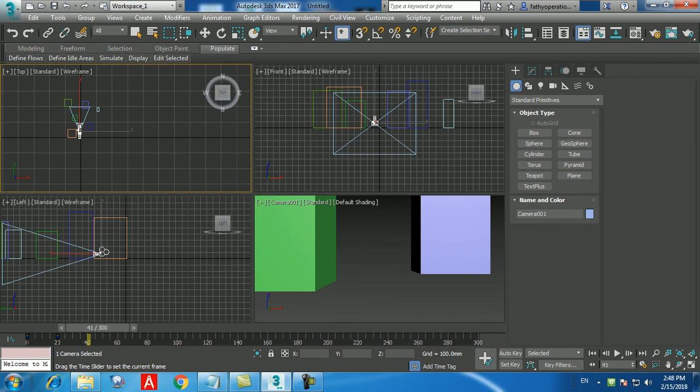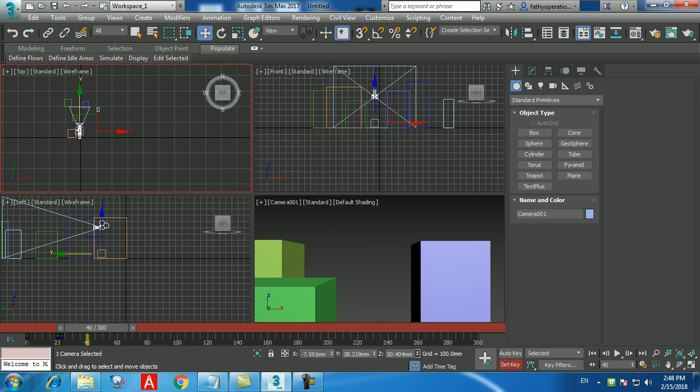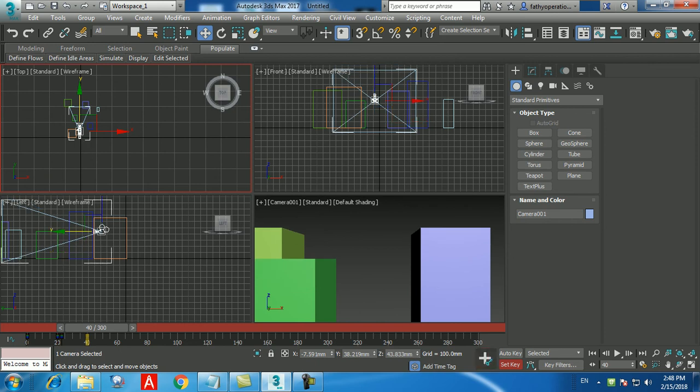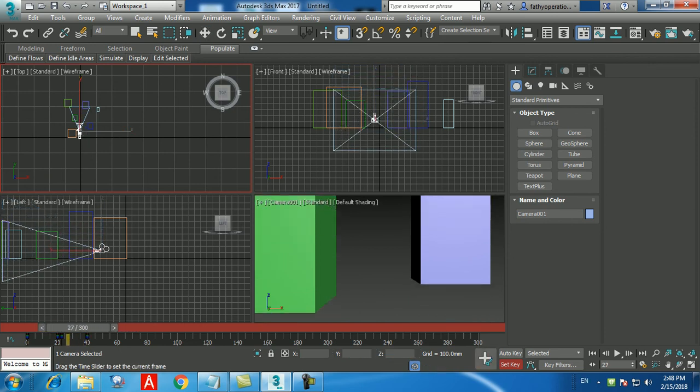Okay. So same like that, I can go to 20 and set key. Then at 23, I can click on the key. On 40, I can use the coordinates and set key. So see how it is going.